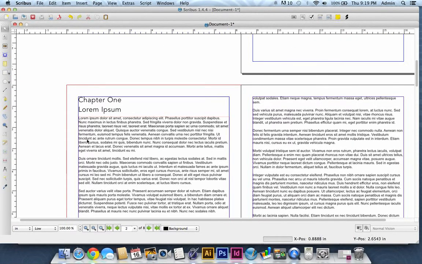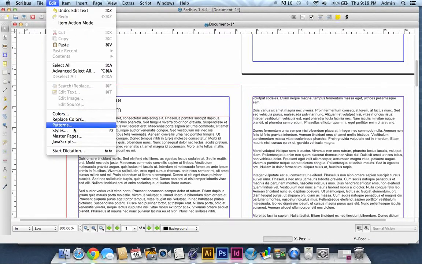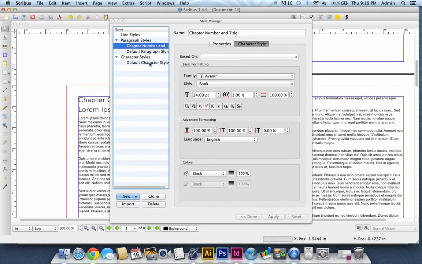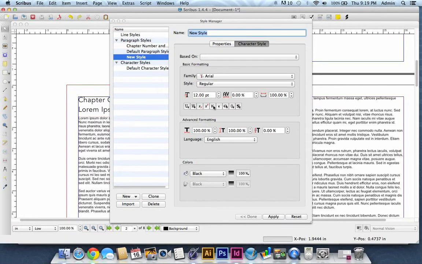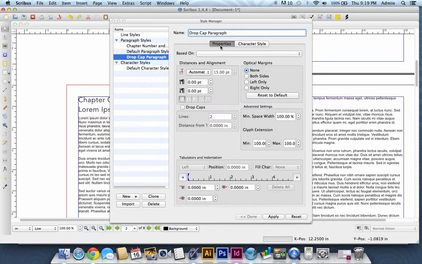Take this away for a while, and we can use something called drop caps, and it also works with the paragraph style. So we go to styles again, we create something new, a new paragraph style, and we can change that to drop cap paragraph. Then we can go back to properties, and you'll have something here called drop caps.